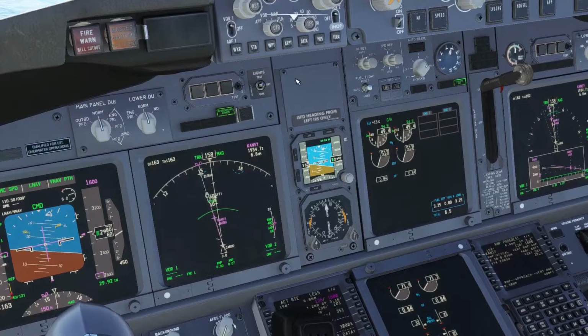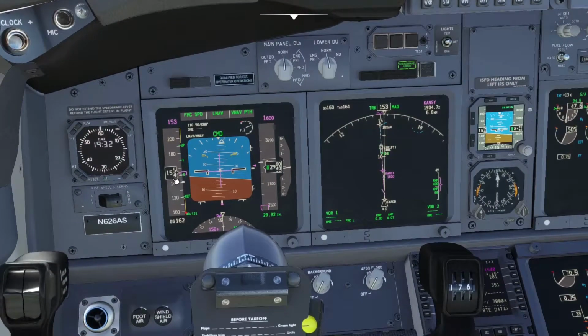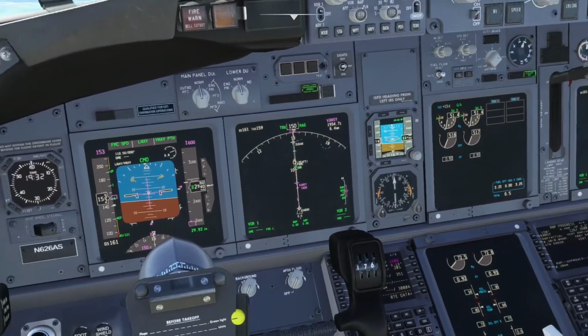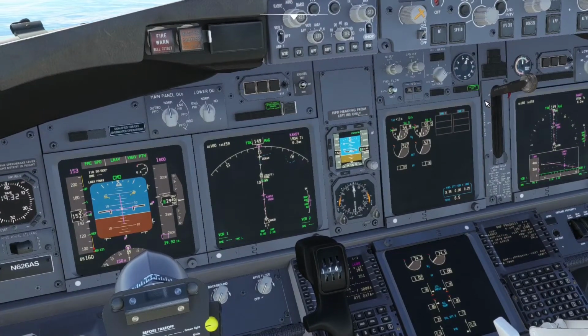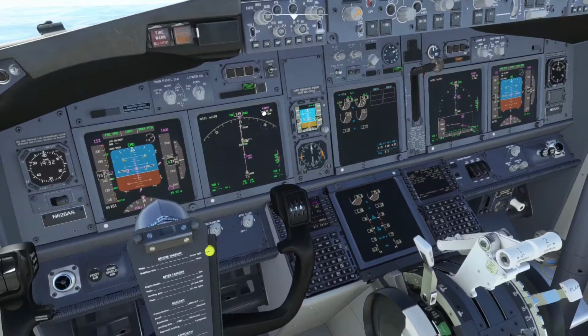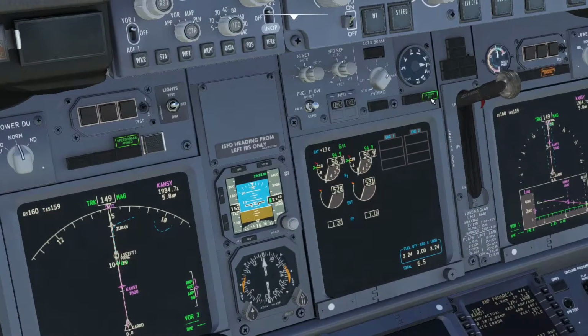It needs to be at 1,600 by KANZI. Also, as you'll notice, the speed is coming down by itself because we are on VNAV. VNAV also manages the speed, so it's quite good for doing approaches because the plane has control of the speed using what you've put into the FMC.